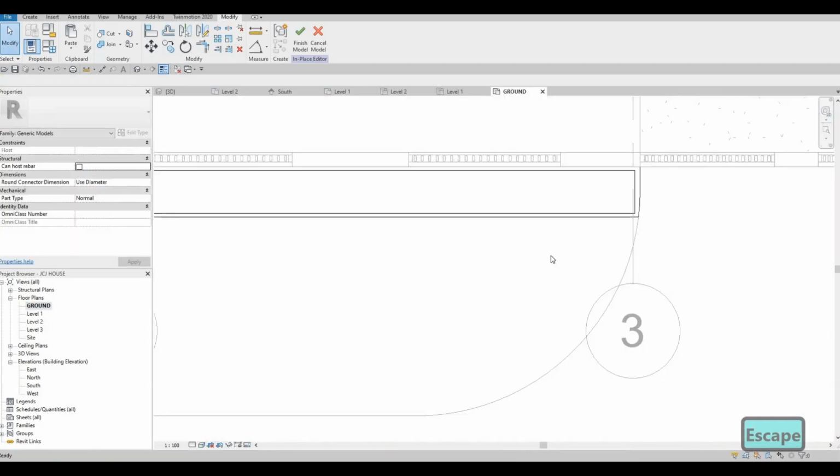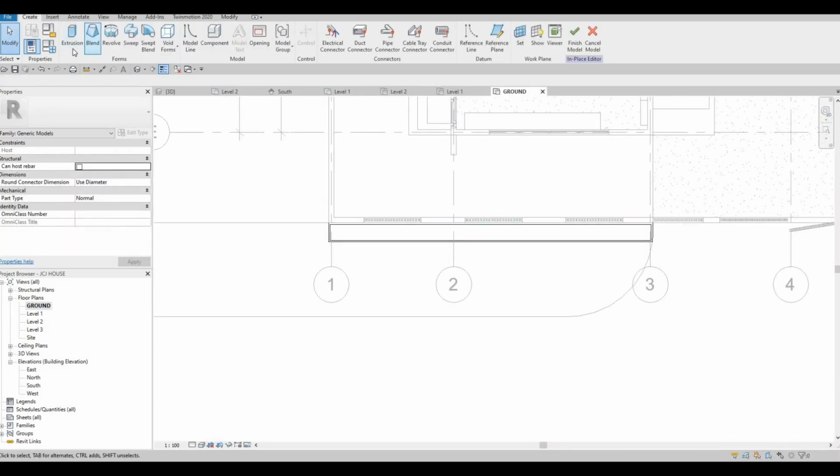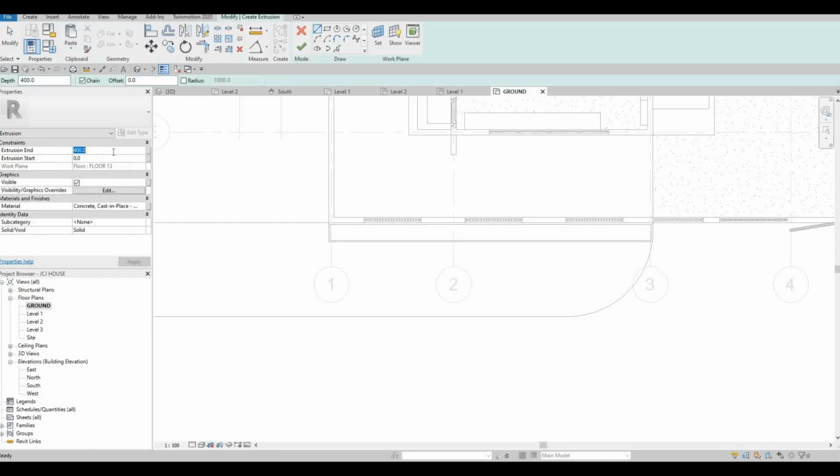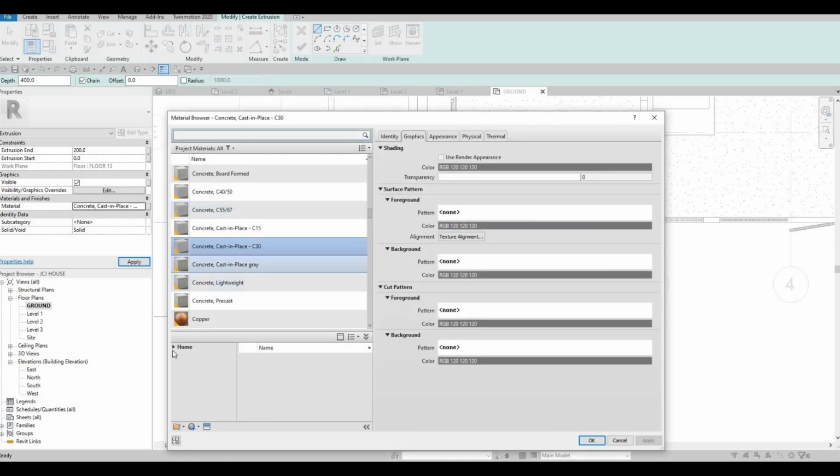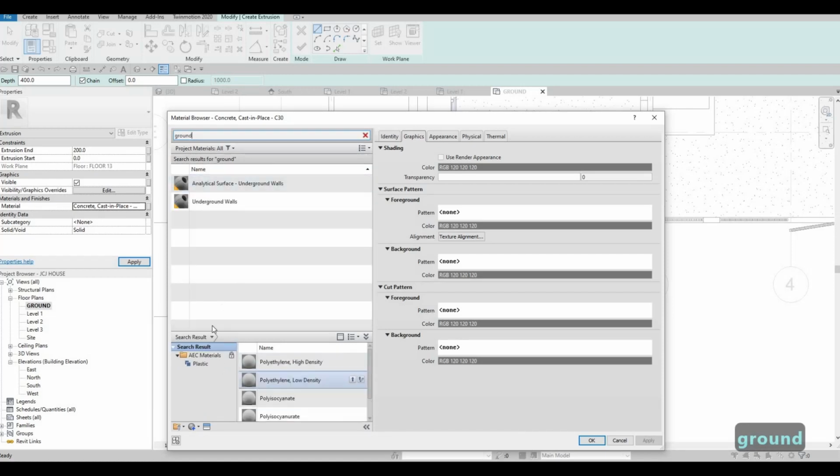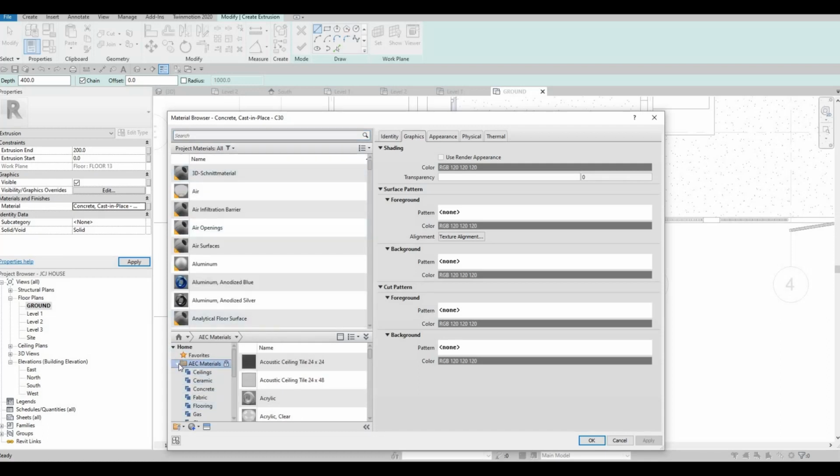And then go back here, and then just add in another extrusion, but for 200, and then a different material, maybe ground. So let's just change miscellaneous earth.